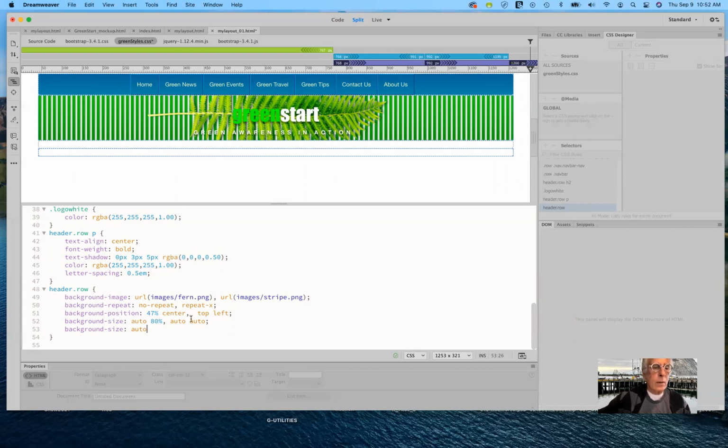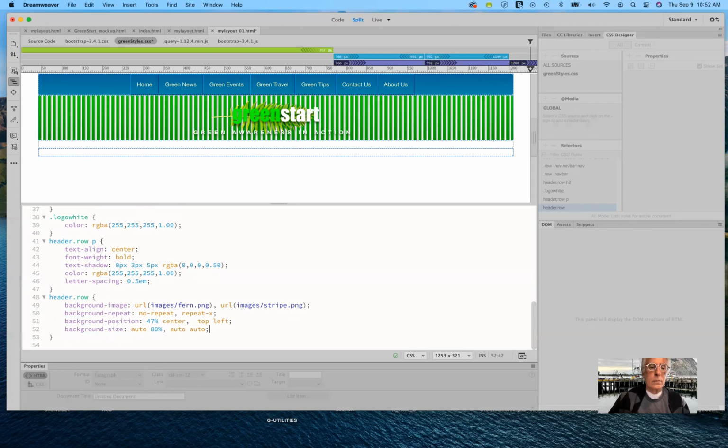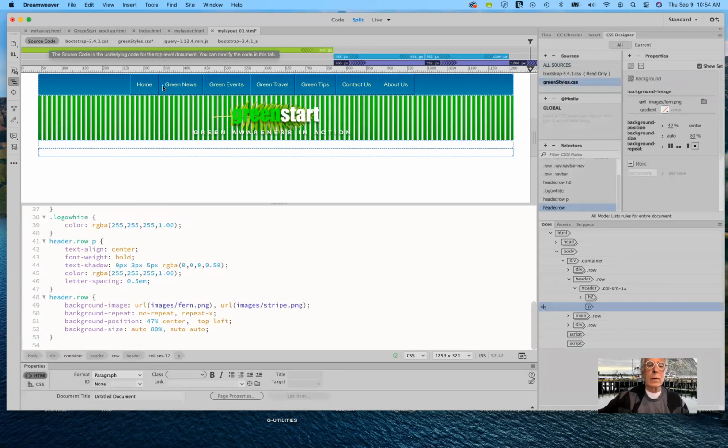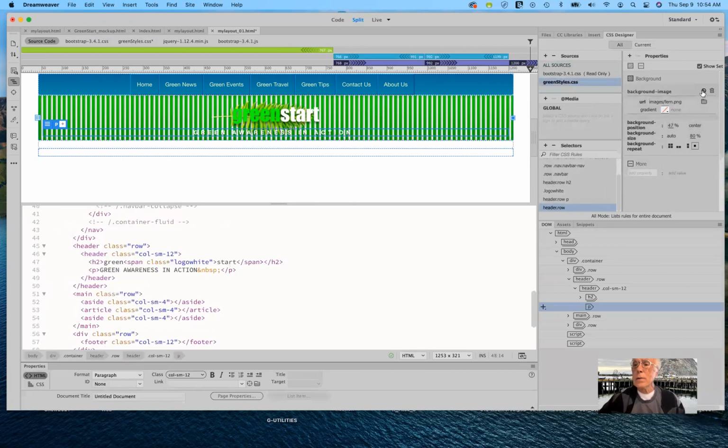So why is that not working? That should work. Background size, oh, we have it doubled. So I'm going to go ahead and take that out. That looks right. So I believe I have all of them. That looks correct, but I need to add that background color, put that back in there. So let me go back to source code. Let's make sure that we have source code here, and let's go back to the background color. Oh man, I really messed things up today.